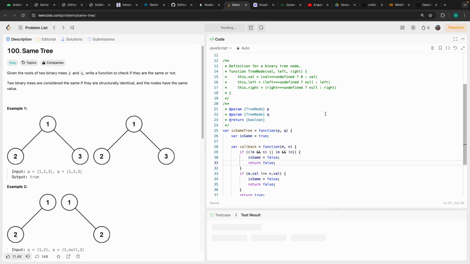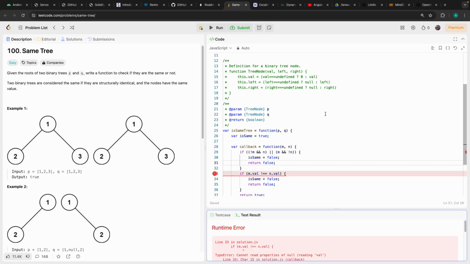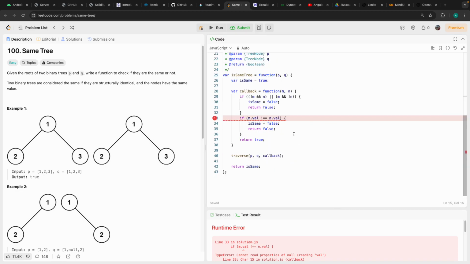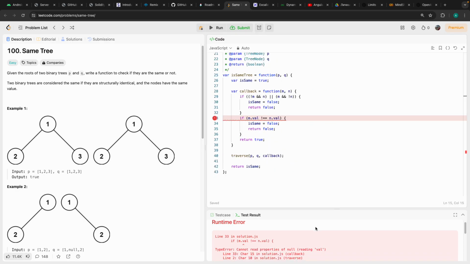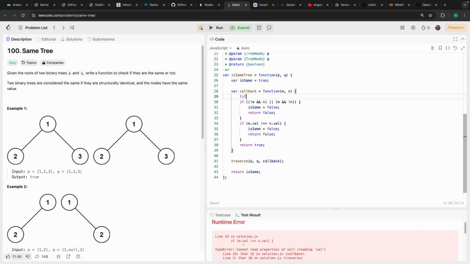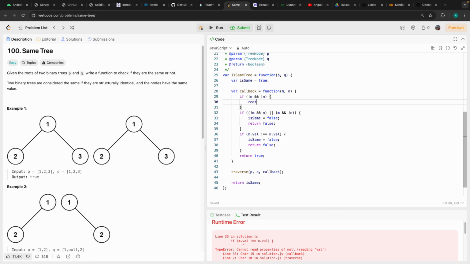Let's try to run. What is the problem? M could be null. If not m and not n at the same time, then return true.